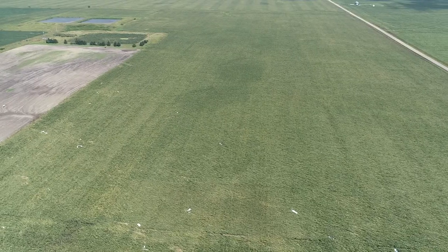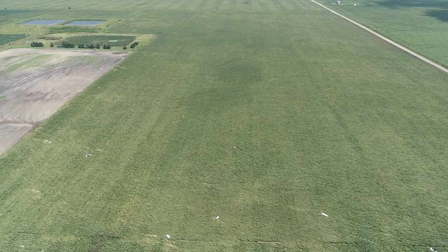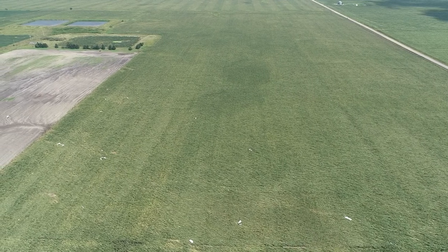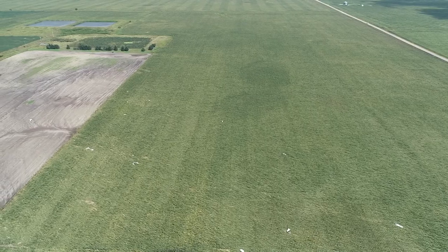It's easier to assess your situation by using aerial photos or drones in order to be able to see what the crop looks like. This is a good way to identify certain areas of the field that might be standing better than others, as well as to look and find possible debris that could be laying lodged in the crop.